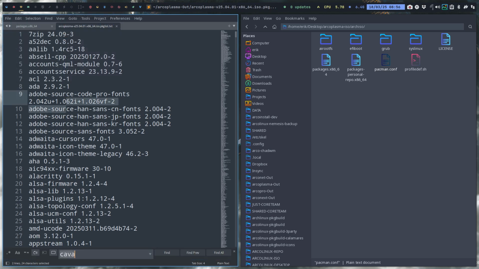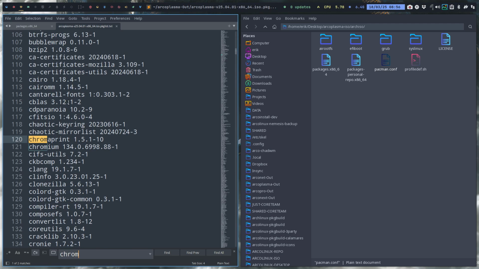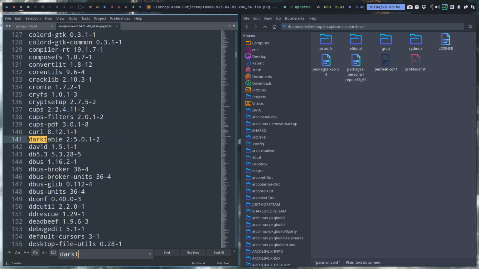So if I type Chromium, there it is. If I type Darktable, there it is. And the third one was Deadbeef, right? The music. Oops, Deadbeef, right? So no need to go for an installation to know that the application is on there.